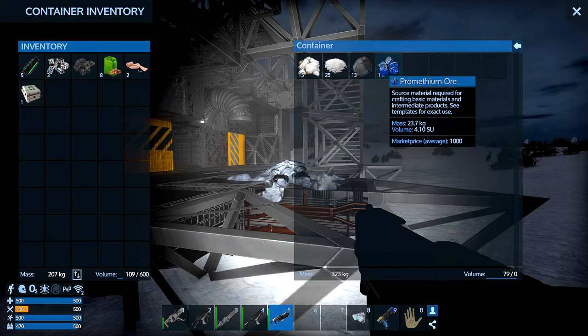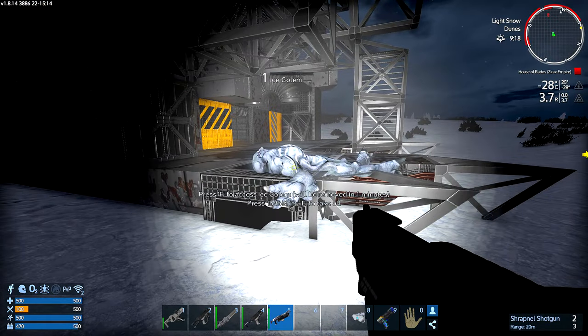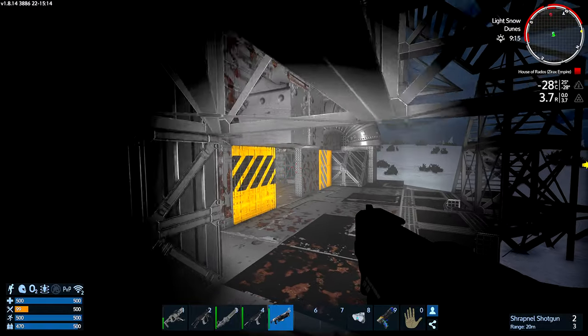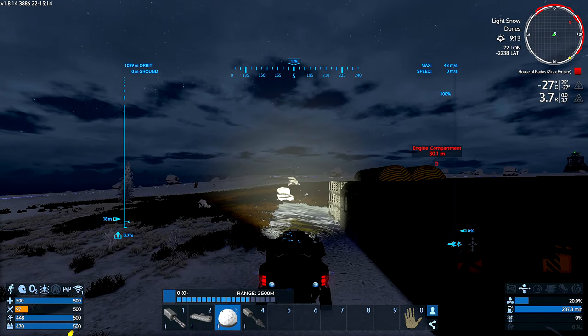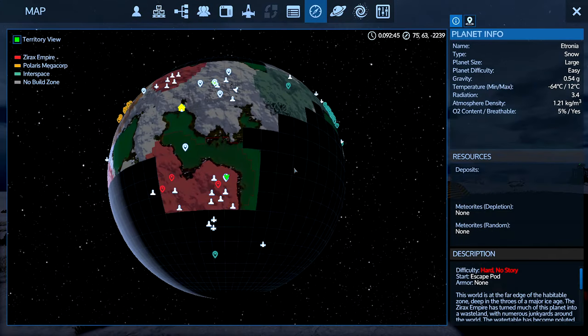What has he got? Promethean. Nice. Iron ore. And then just slides along the ground casually. Okay, let me grab my core and then let's go. And there was that pulse laser just around the corner, wasn't there? Just over there, by the small wreckage. Quick check of the map here.